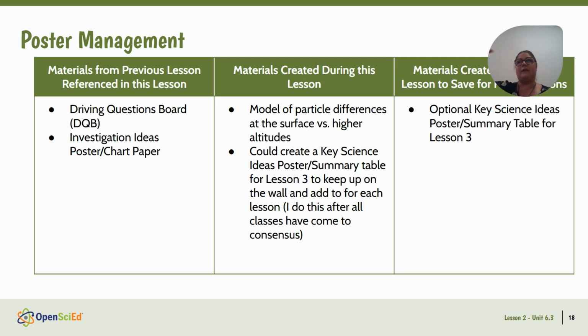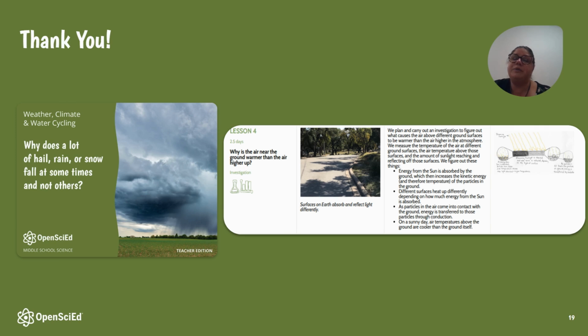We've gathered a few key ideas, but by this point, maybe putting them up on a summary table that you can keep track of all those key ideas moving forward. And it's visible at all times. My students really like this lesson because they're feeling more confident about their abilities to annotate and analyze data independently. And it was data that they really wanted to see and needed to see in order to prove their claim or refute it. We also know that we're making progress on our questions and we have more investigating to do in lesson 4 with the light sensor. So we're excited to come to that tomorrow.